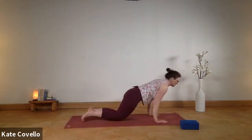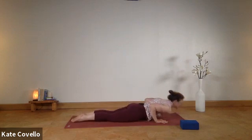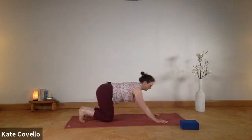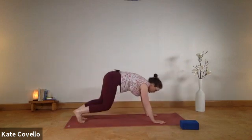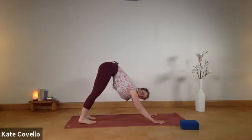Lower your knees, chin and chest. Belly down, low cobra, inhale. Child's pose to down dog, exhale. If down dog doesn't feel appropriate, you don't want to, just stay in child's pose for 3 breaths. All right, we're doing down dog, great.